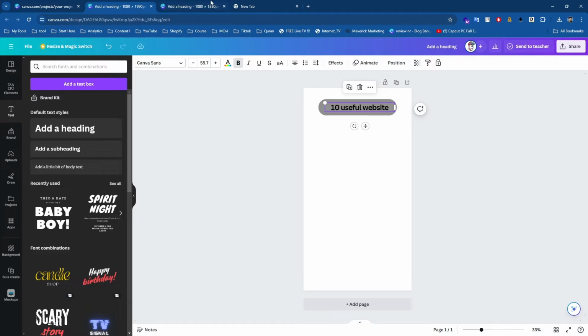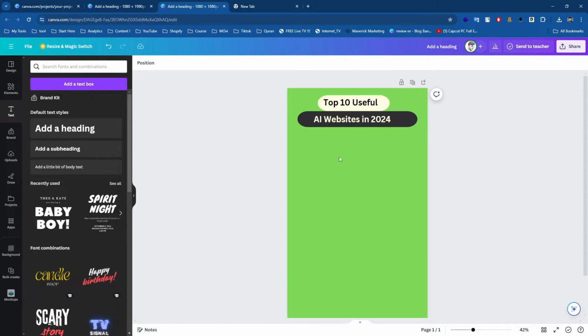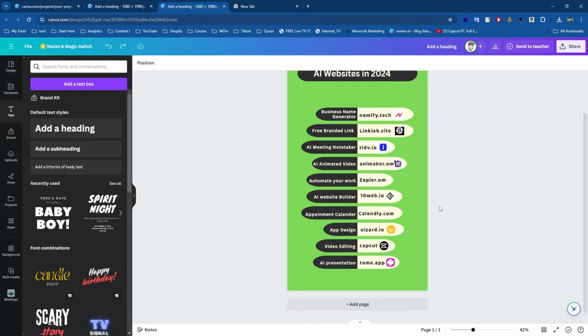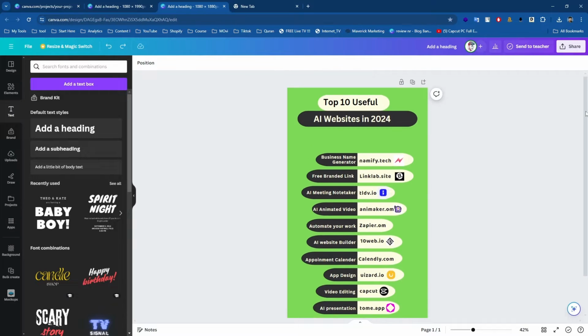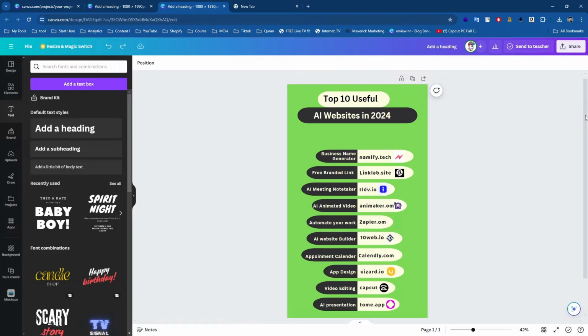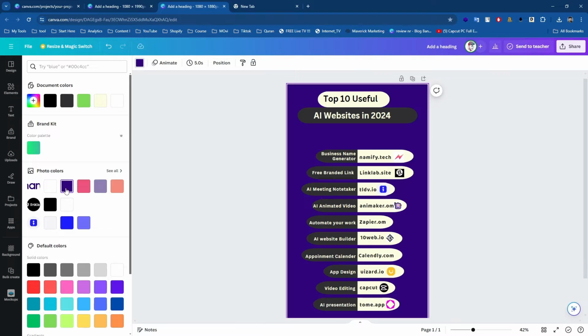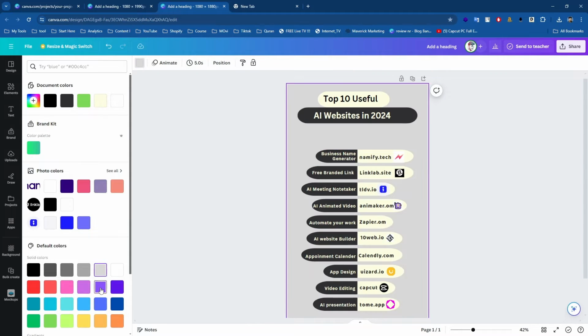So you can see it looks like this, but I always prefer to make it 1 line, and now it looks like this. And you can see I used another example with a background, and I just made a template with this. So this is actually something I make quickly. You just make the shape and add the title on there, and right now you can see Top 10 Useful Websites with AI. And it doesn't matter what the color is, you can easily change it anytime.